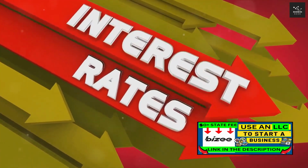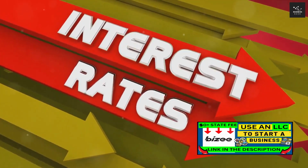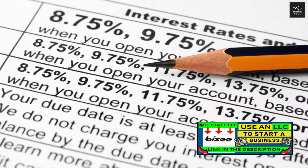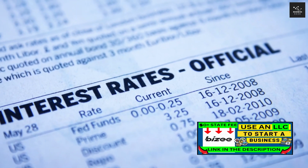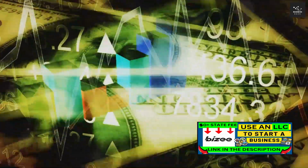In a competitive bid, you specify the discount rate you're willing to accept. However, this comes with a bit of a gamble. If your bid is higher than the rates accepted in the auction, you won't get the T-bill. On the other hand, if your bid is successful, you could secure a higher yield than those who opted for non-competitive bids.